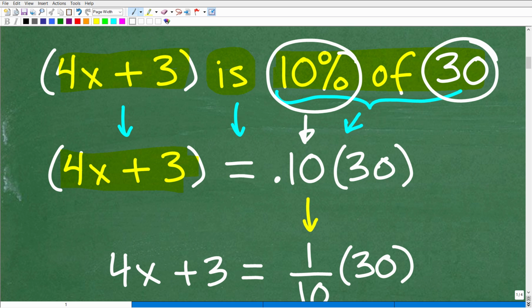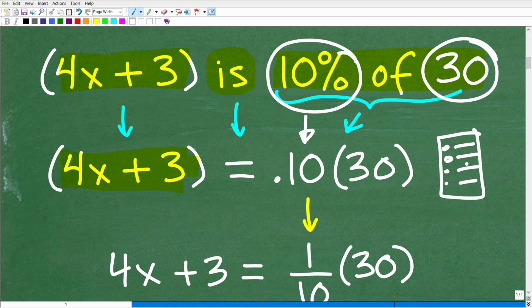Now, for those of you that are like, oh boy, I'm a little bit rusty on this, well, that's perfectly fine. You should never feel bad about not understanding something, but you want to make yourself a little list. You're like, I got to review percent. I got to review this concept or that concept. This would be kind of like your shopping list to go improve your skills. So when you don't understand something, write it down and then review it.